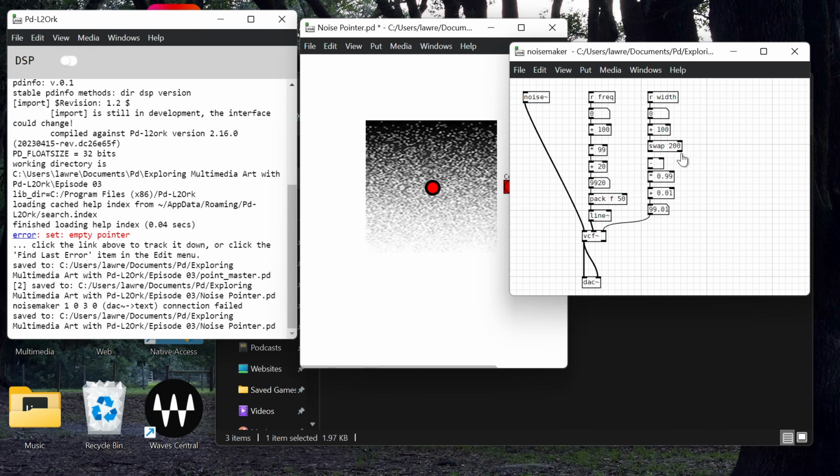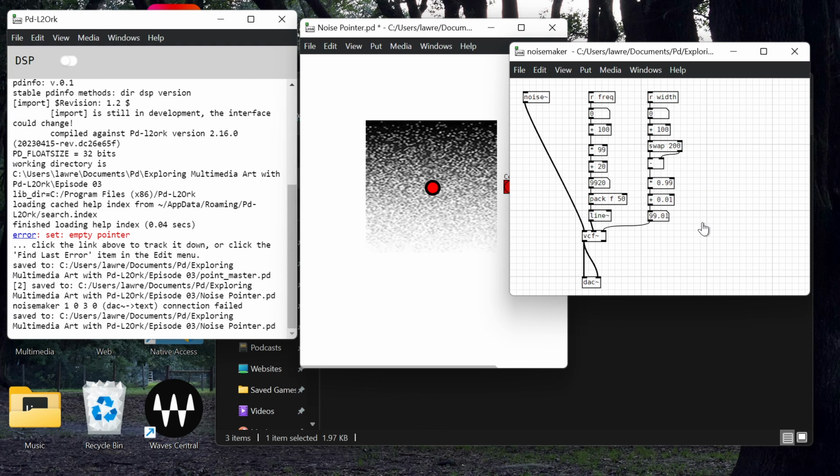Hook up both the left and the right outlets here, and then it comes out here. So basically what you're getting is 200 minus whatever's coming in through here, which will always give you the inverse.